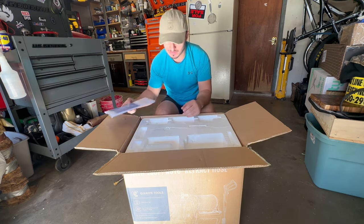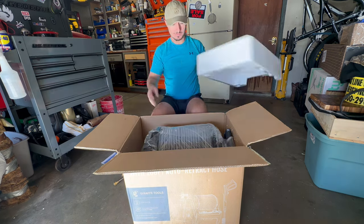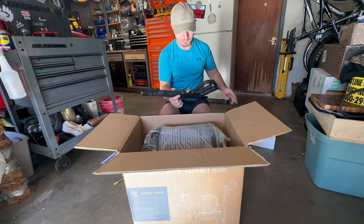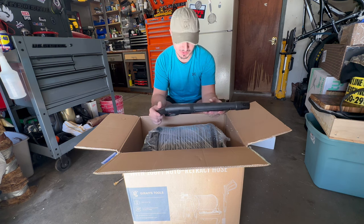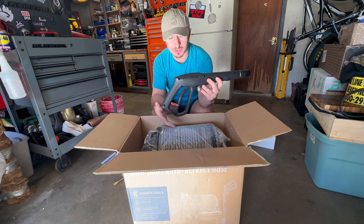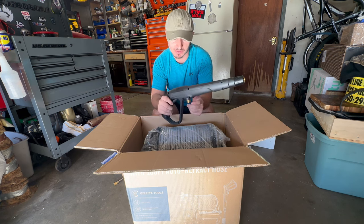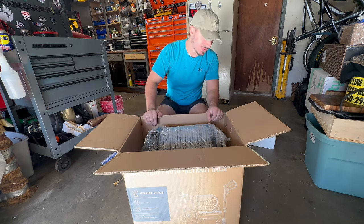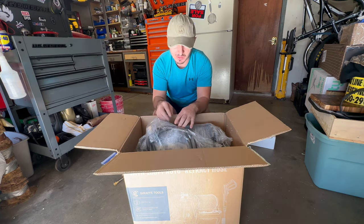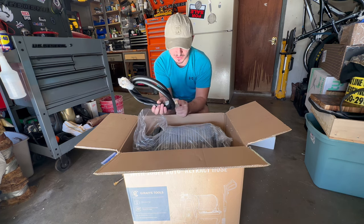You've got your manual and your foam cannon bottle. Here's your gun - looks pretty much the same as the other one. Good quality, nothing wrong with the gun, they never leak. It's got this little lever so you can't accidentally squeeze the trigger, which is pretty cool - though I almost wish it was the opposite so you could lock it in when washing something for longer periods. And here you have a little filter - this connects to the pressure washer.